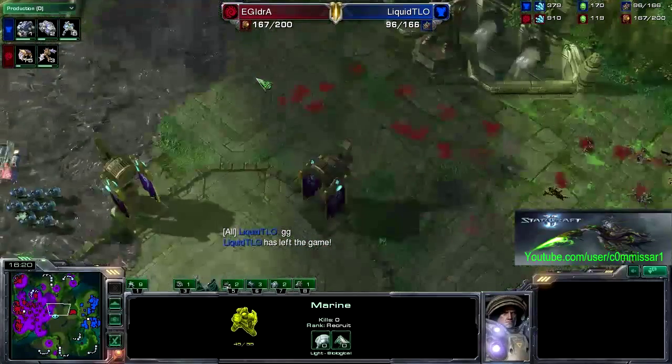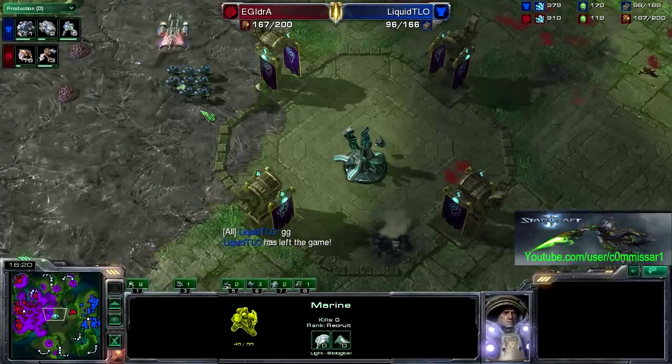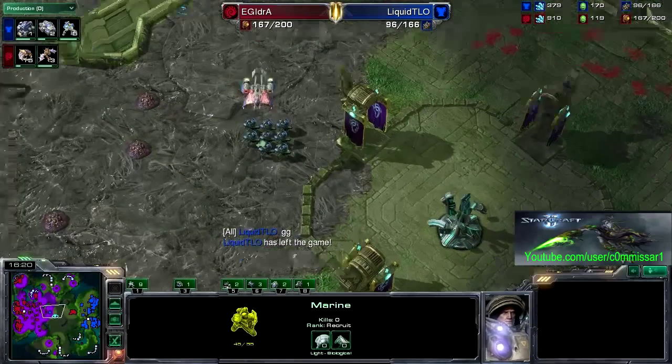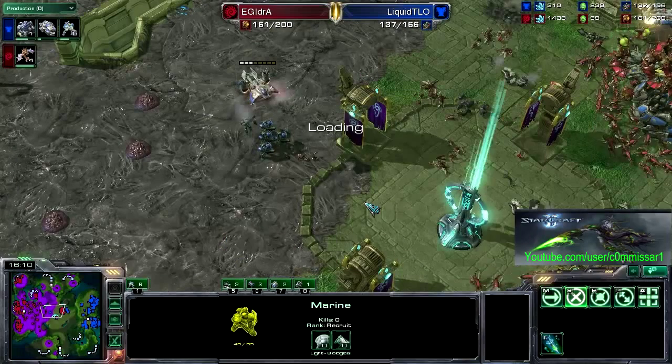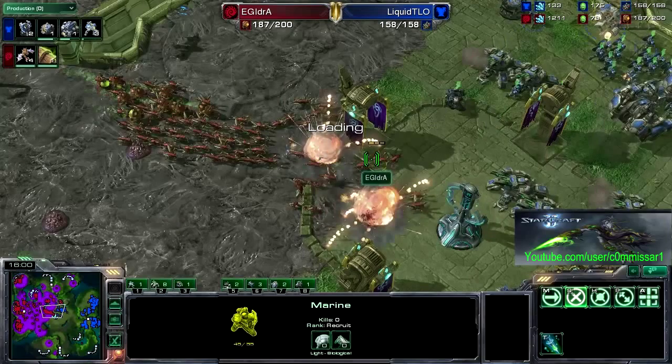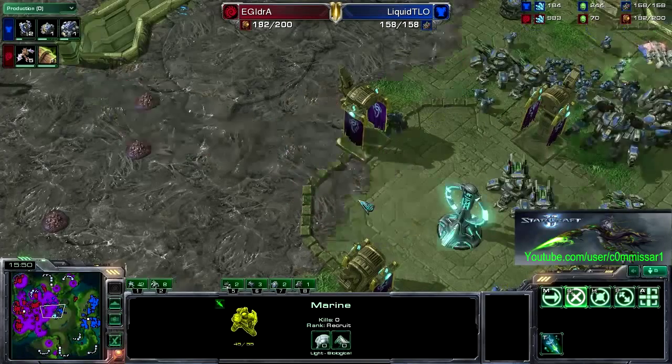When you do want to go at basically and kill mutas or something with your big ball of Marines, you can't just take your bio ball away from your army. I mean, look, if all you have is siege tanks and not much else, it's not going to help you at all.